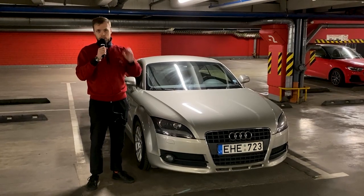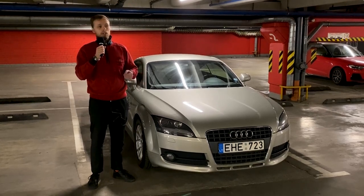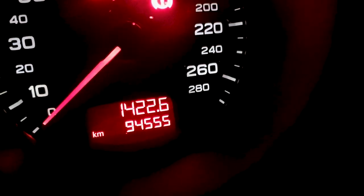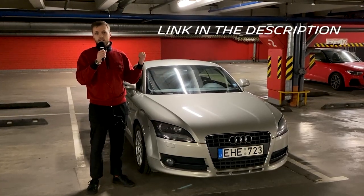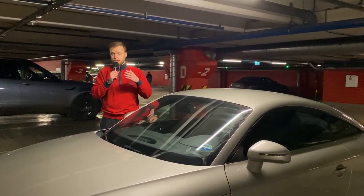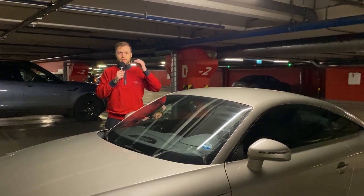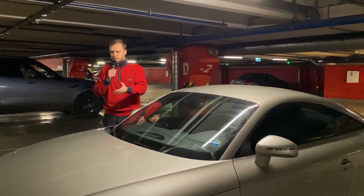She is the first owner of this car. It's a 2008 model and right now it has less than 100,000 kilometers on the dash, which is quite impressive. She's now driving an Audi A5 and is thinking about selling this car. This is my first experience with an Audi TT, and I want to understand and answer the question: is this car really worth the premium — a bigger price than an Audi A3 or Volkswagen Golf?